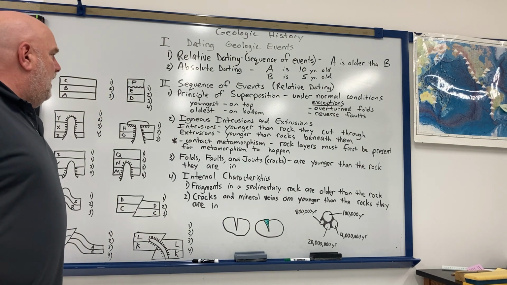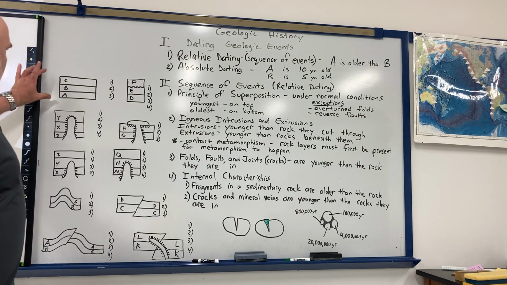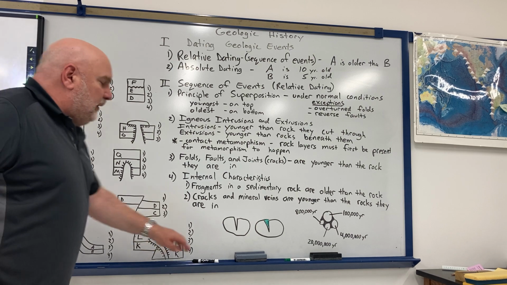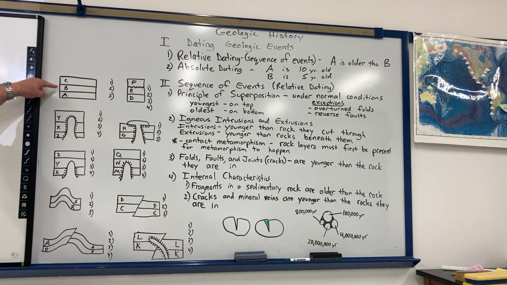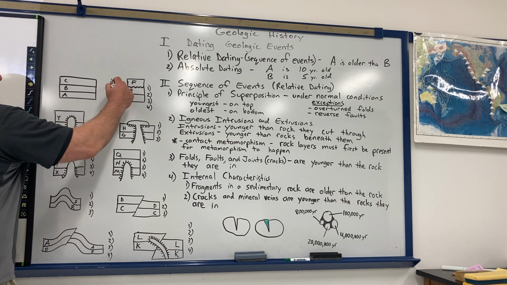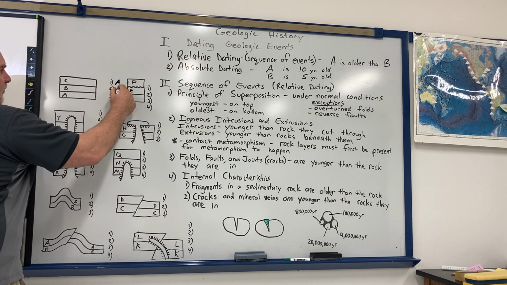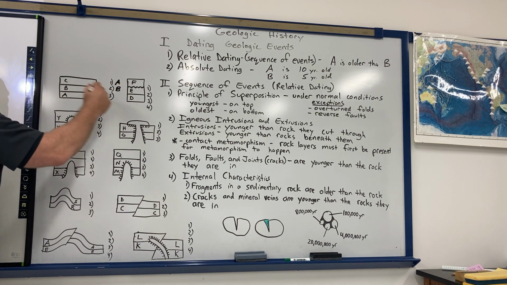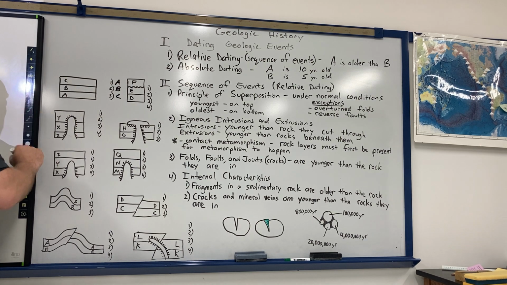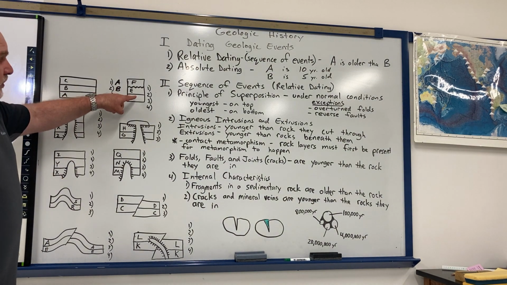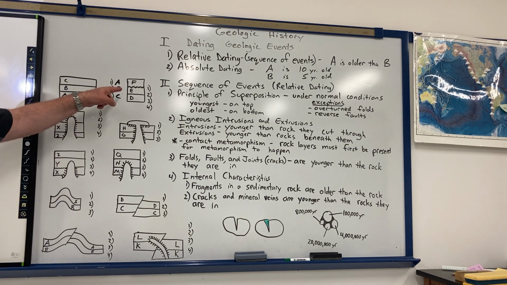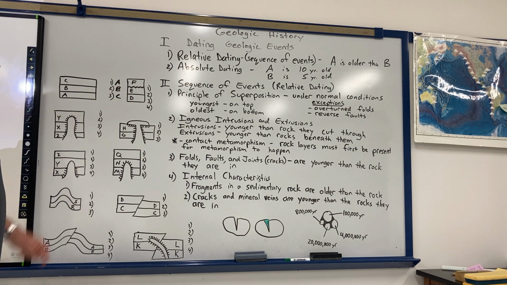All right. So right here, if I wanted to figure out the relative ages of these rock layers right here, step 1 would be rock layer A formed. Step 2 would be rock layer B formed. Step 3 would be rock layer C formed, because C's on top, so it's the youngest. Okay. Or if I was doing this one right here, this one's got a little added wrinkle to it.